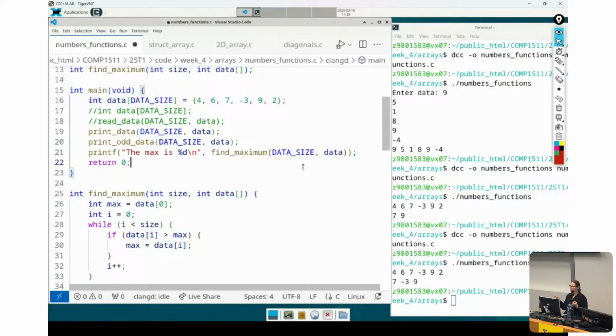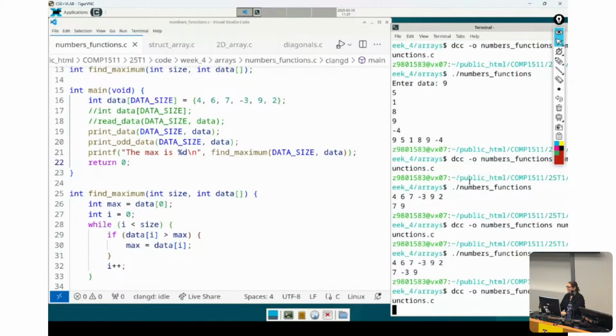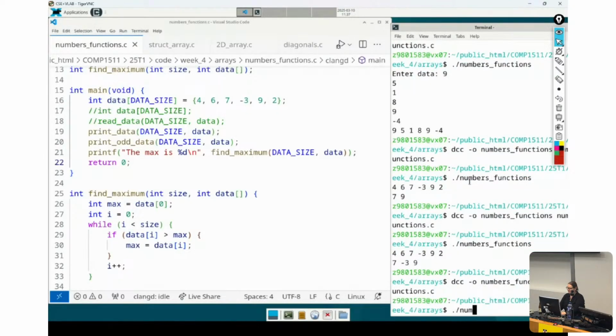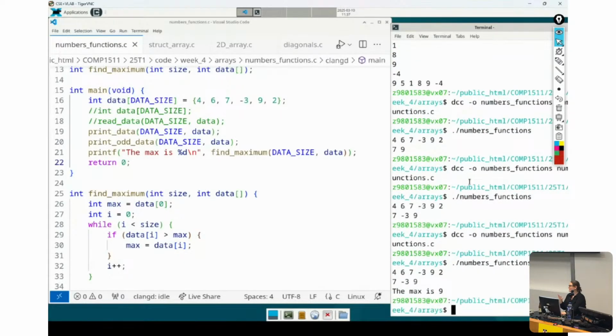Does it still work? What if the maximum's a negative number? Does it still work? We should think about, what if there's only one thing in the array? Does it still work? We should think of all those cases when we test things. I'm not going to do them all now because we don't have all day. Let's just see if it works. In this case, yeah, the max is 9.